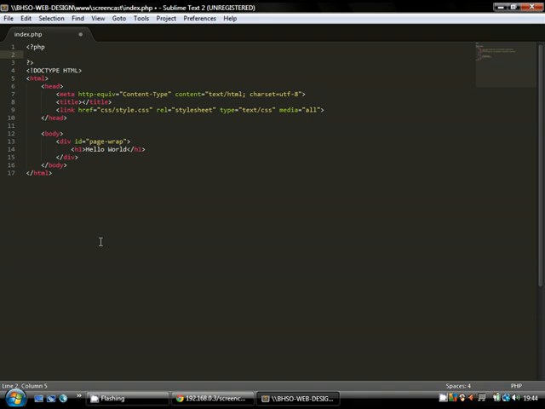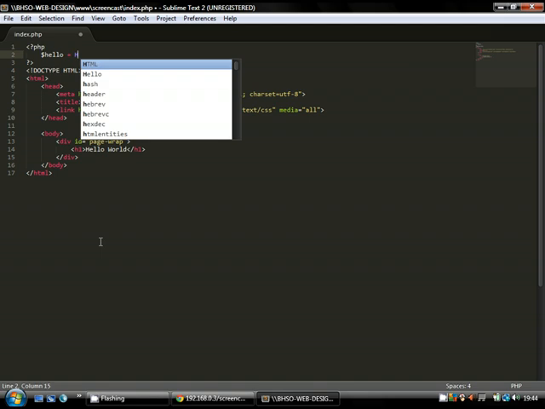So, let's go into the string. To start a string, you have to put a dollar sign. This tells PHP, here's a string variable. This is going to hold some information, and you need to give it a name so you can call it whenever you want to. So let's just call it hello. And then we need to give it the value of hello world.